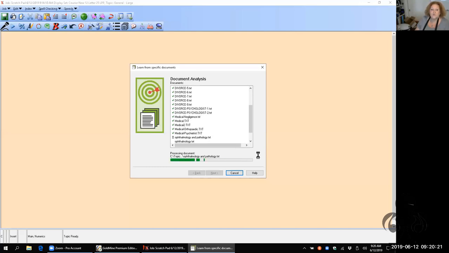And one of the things about learn from specific documents about this feature is people that work in real time. Let's say that there's a court reporter and she is a voice writer like all of you, and she's got a job coming up, and the job is going to be about divorce. Well, if she runs all of the topic files she has on divorce, then Dragon is going to be more likely to get what she says right during that divorce hearing. As you can see, the next button has become available, so we're going to click on it.